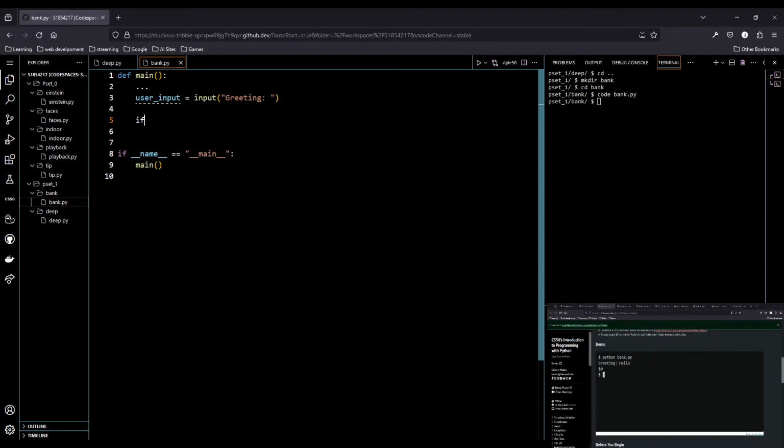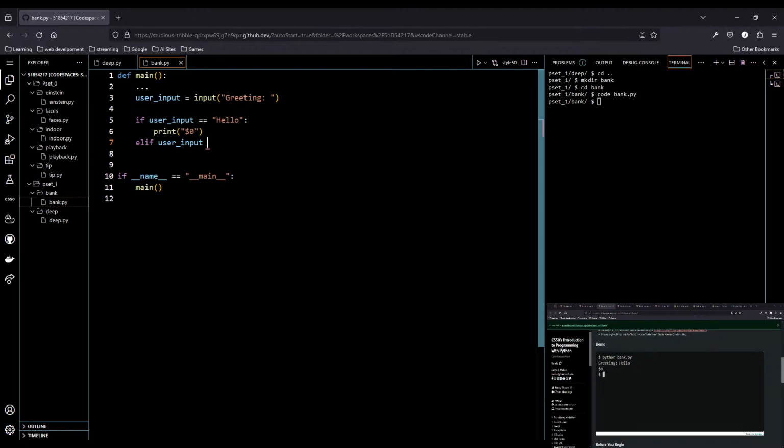So if user input equals hello, we are going to print $0. Else if user input.